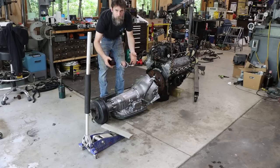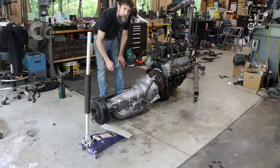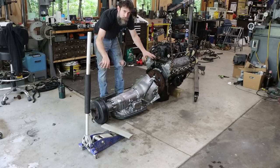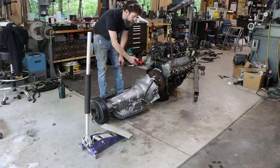So be careful. I know, just like me, a lot of you guys don't have dedicated transmission jacks, and you use a regular jack out in the driveway. I know. Just be careful. Put a block of wood or something on there. Spread that load out. That way you don't crush that pan, shut off your inlet suction and burn your transmission up.